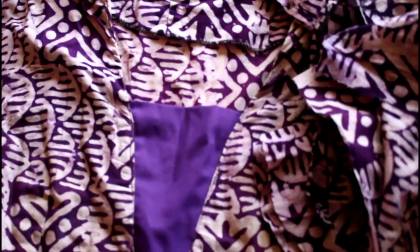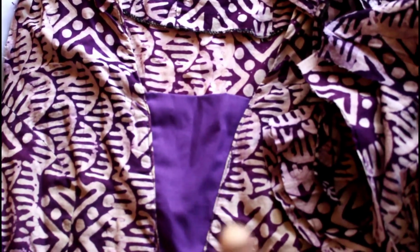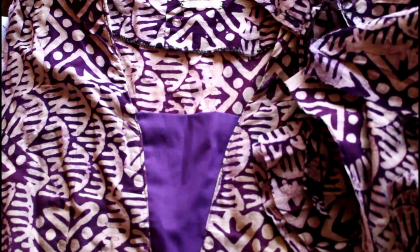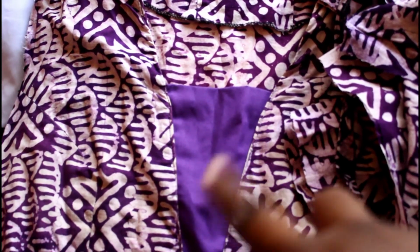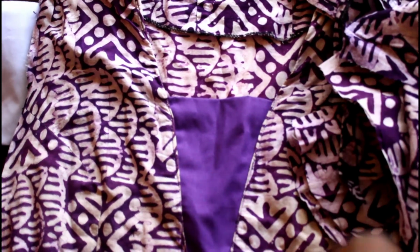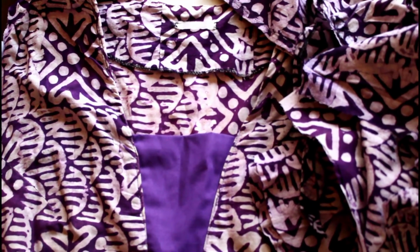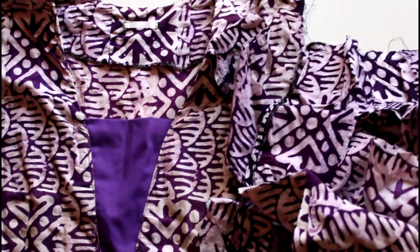So this is what's left from the outfit. This is the old bodice, which I decided not to use. One of the reasons I decided not to use it is because it used to give me a lot of problems with this specific area where there's a purple strip, because at that time I didn't know how to give more room to my bust, so it used to press into my bust. But now that I know how to shape it more, I didn't feel like I could use it again. And then there's all these leftovers from both outfits, so I will probably reuse all this in a different project, maybe an accessory.